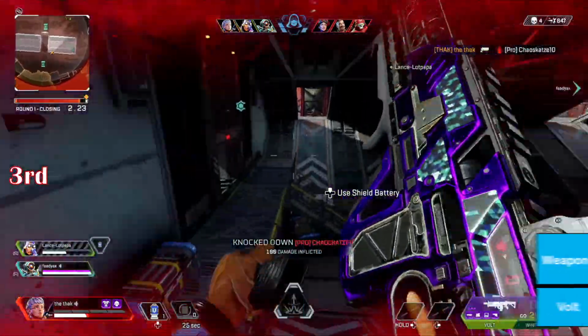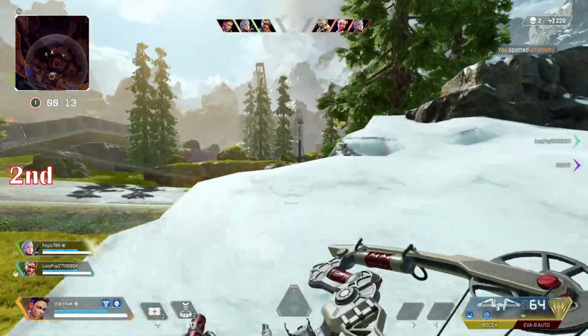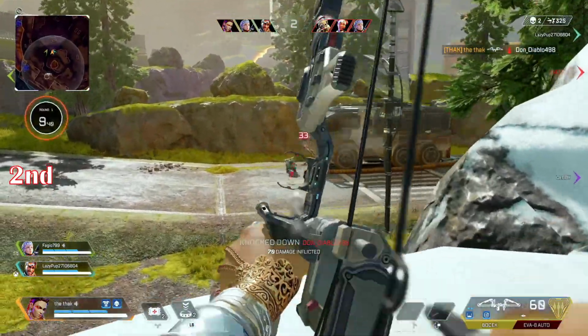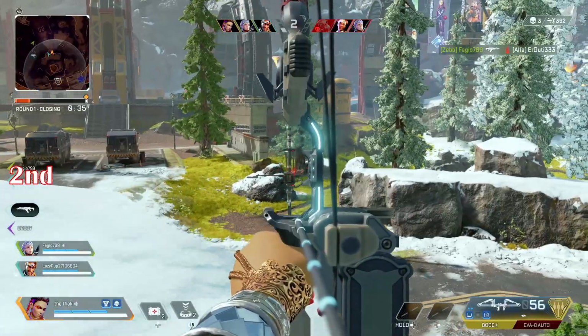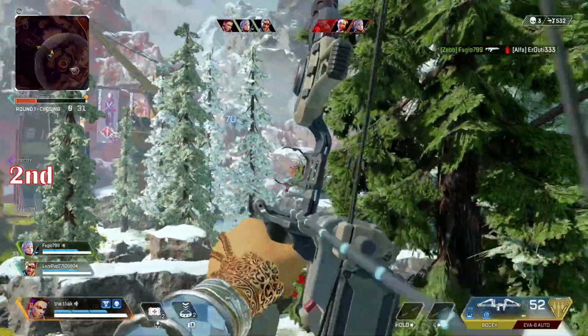In 2nd place, we've got the Bocek bow. As you're probably aware, this is one of the strongest weapons in Apex Legends Season 9. It's just so strong, it has a decent fire rate and does amazing damage for what it is. Of course, that only matters if you can hit your shots, but I should say I have won a lot of arena rounds purely because the bow is so strong.